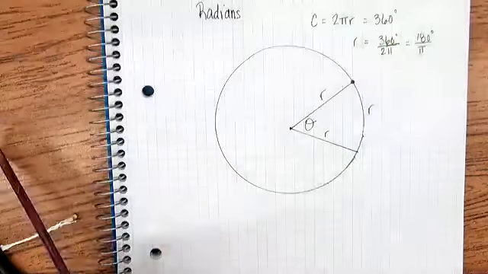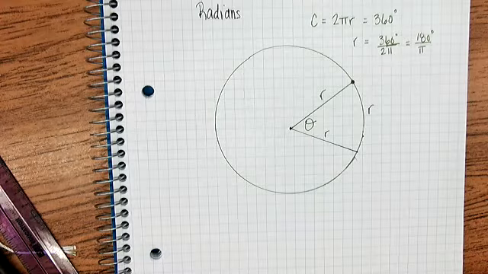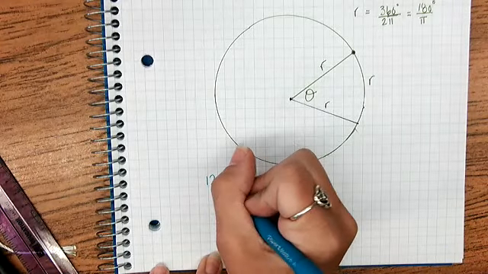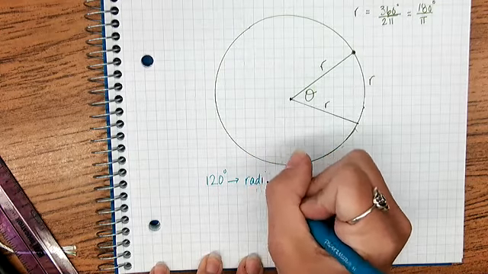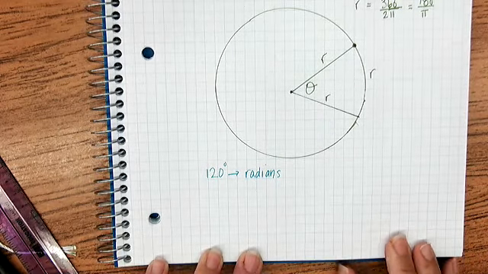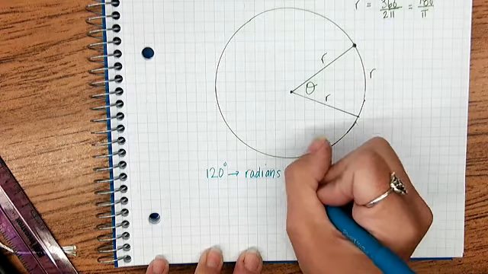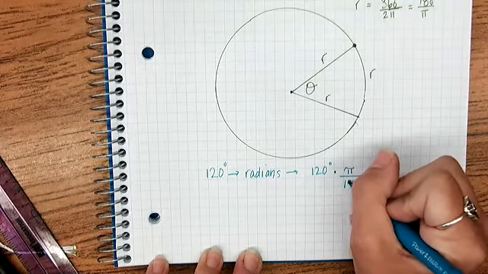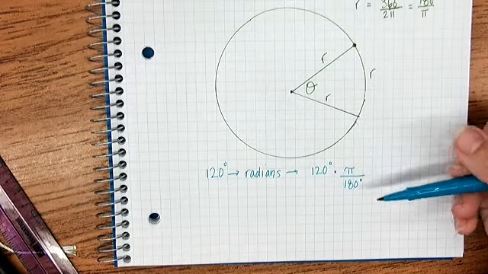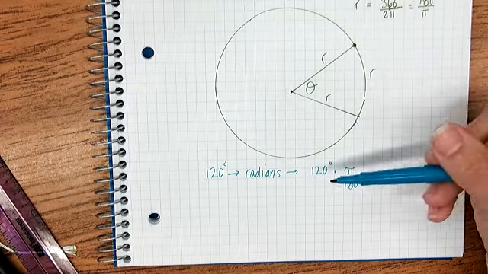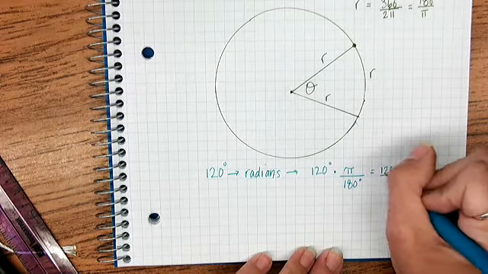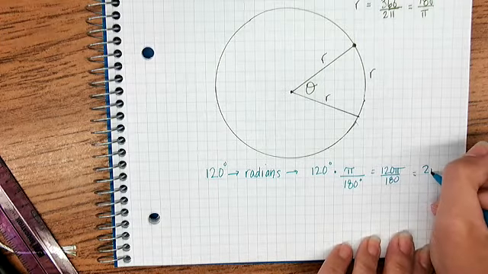So let's just practice doing a conversion. We'll stick with 30s, 60s, and 45s. Those are the ones that you're going to be using the most. So let's say I want you to convert 120 degrees to radians. It's in degrees. I want to put it into radians. So take 120 degrees and I'm going to multiply it by pi over 180 degrees. Why pi over 180 degrees? Because then the degrees will reduce. You can skip this step: 120 pi over 180, which is 2 pi over 3.